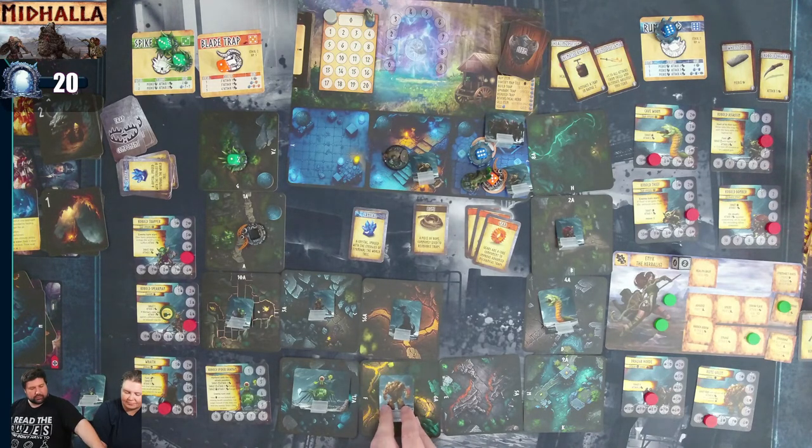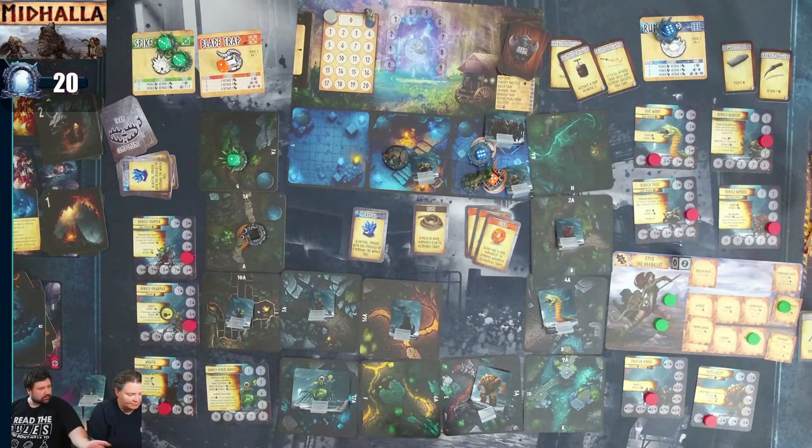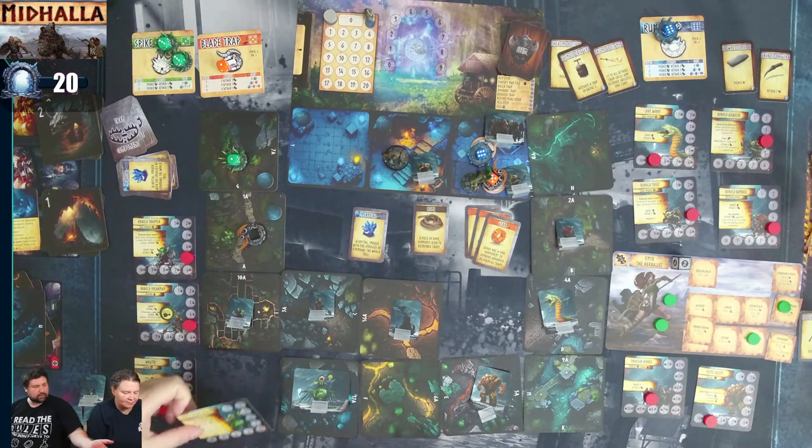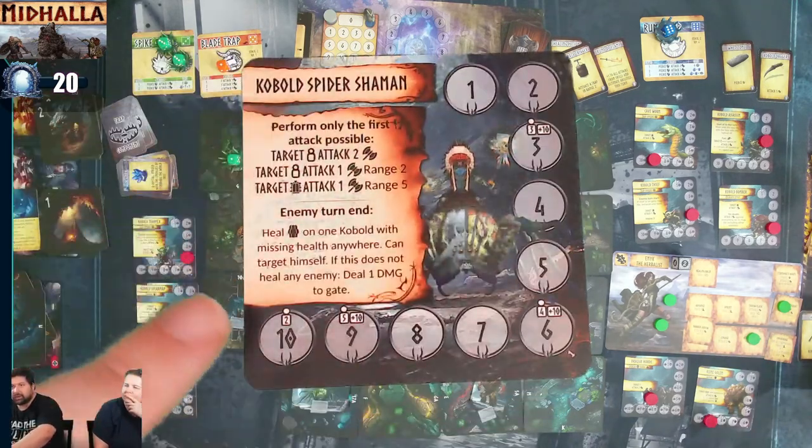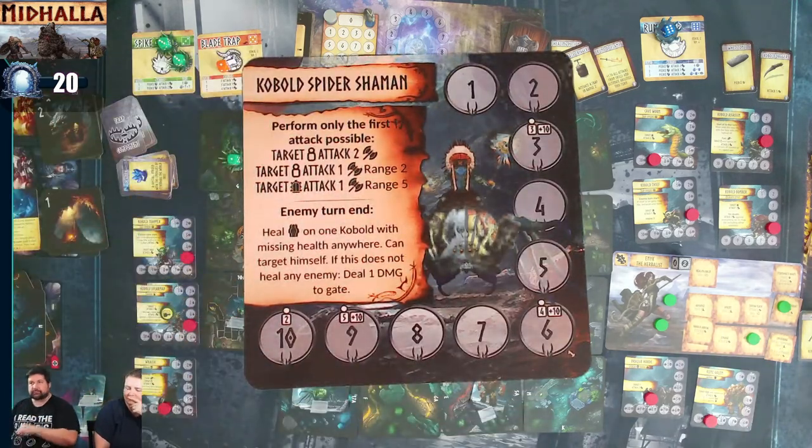Okay, the golem moves. And then the boss lady. Let's look at her card. I've not shown this to anybody yet. This has a lot going on. So, this one has 10 health for us.